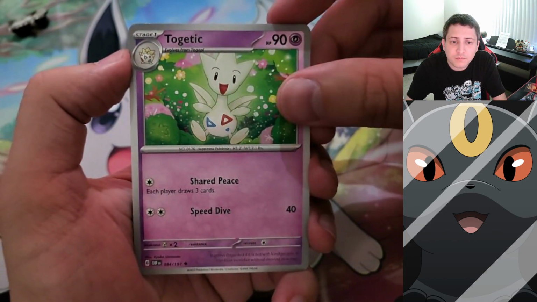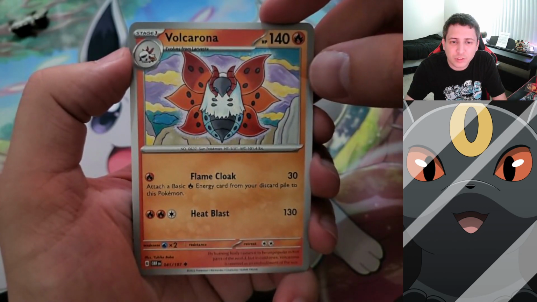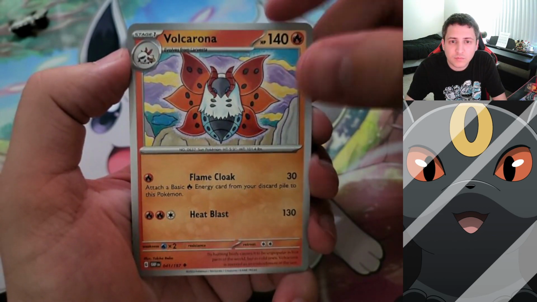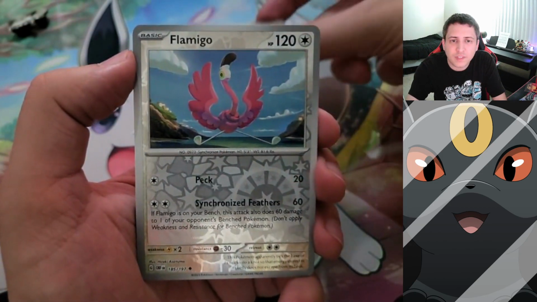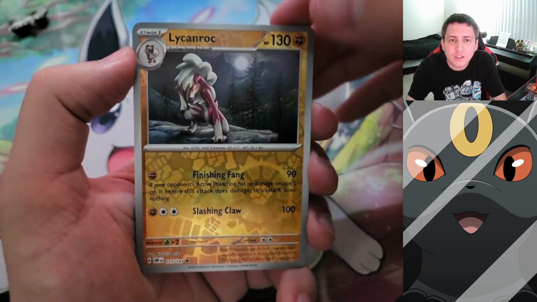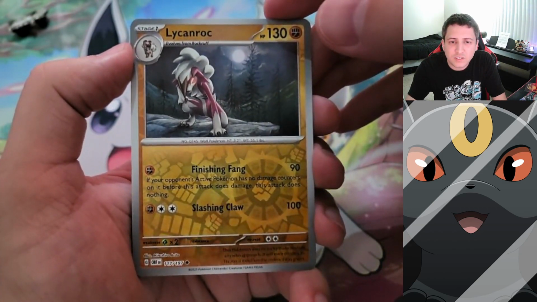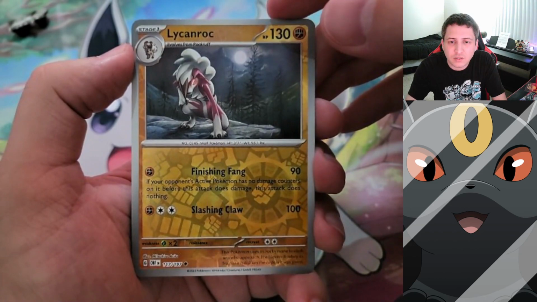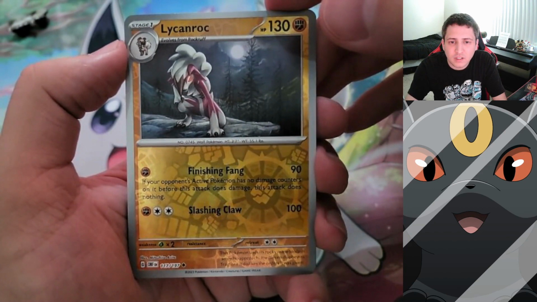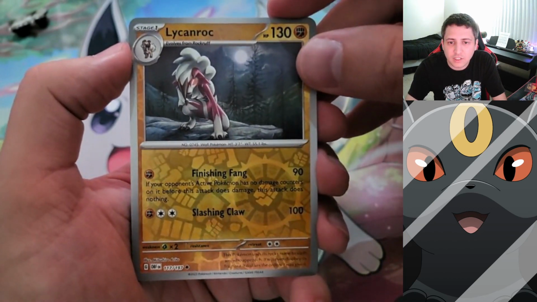Togetic. Volcarona goes well with that Larvesta from earlier. Flame Cloak, attach a basic fire energy card from your discard pile to this Pokemon. Reverse Flamigo. Reverse Dusk Form Lycanroc. It is Finishing Fang. If your opponent's active Pokemon has no damage counters on it before this attack does damage, this attack does nothing. Okay.